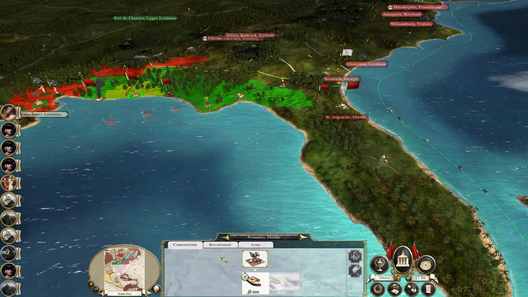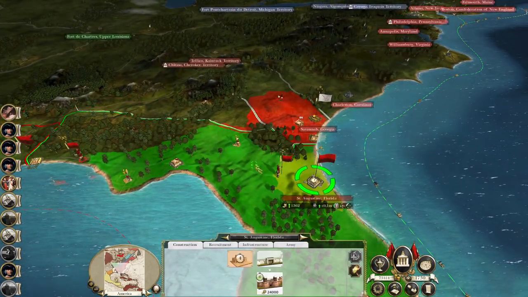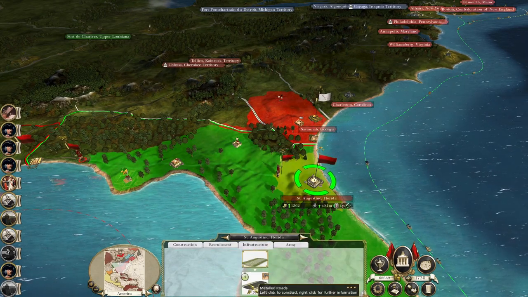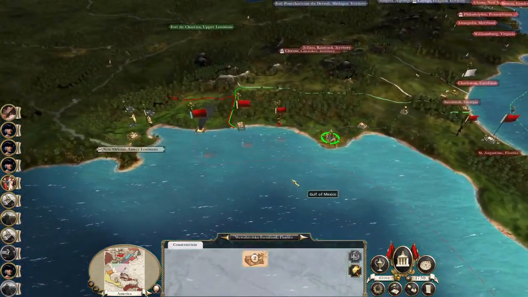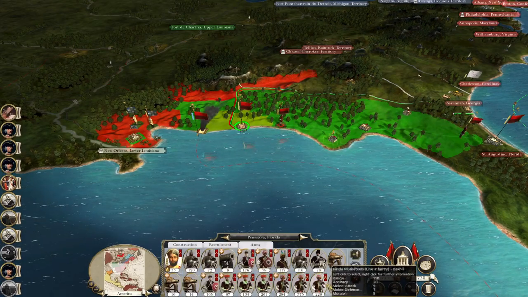Let's upgrade Pensacola to be a trading port. Upgrade the governor's buildings to a Thatcher's mansion. Cotton warehouse. Upgrade the new roads. Upgrade the farms. So you are replenishing.